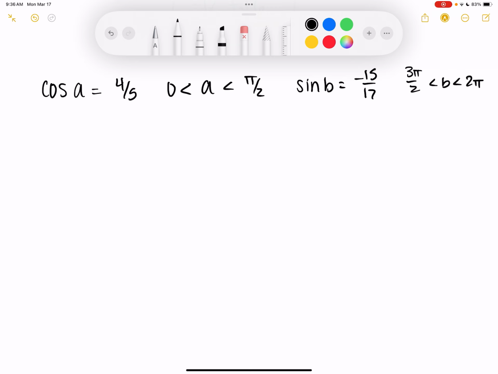Now, these problems are going to work the exact same way as the problems that you were supposed to do for homework, okay, except they're now not things off the unit circle. But they've given us all the information that we need to be able to solve these. So these problems are going to simply say, find the sine of A plus B, and you'll be using those different pieces.